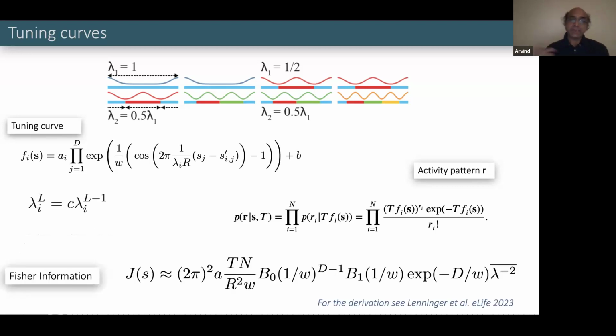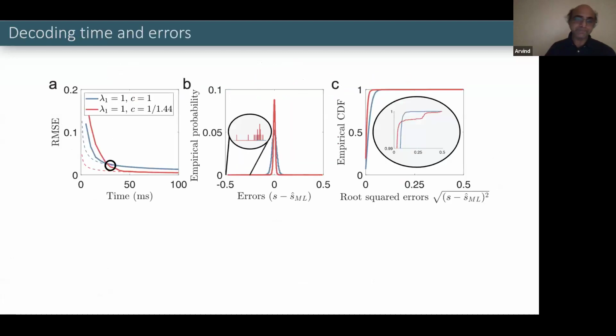With this, we can now calculate Fisher information. I won't bother you with the derivation, but you can see it here. Once you look at it, this is where the periodicity enters. And this says that the more periodic the tuning curves are, or the higher the frequency, the higher the Fisher information. This is the old result of Lafayette, that periodic tuning curves are better, they give you higher resolution and fewer errors. But that only works with these weak distortions.